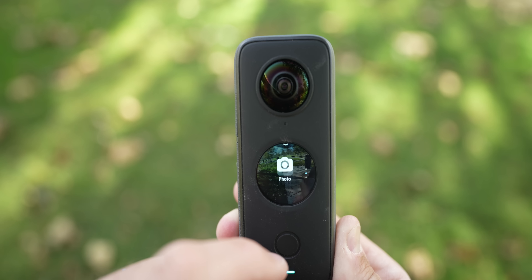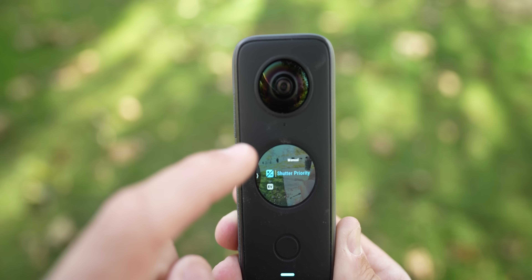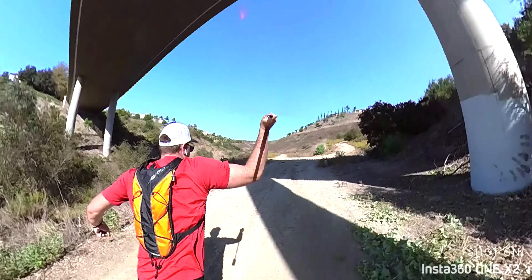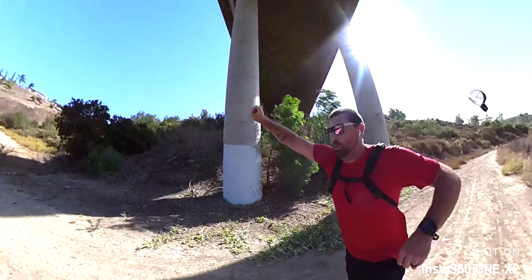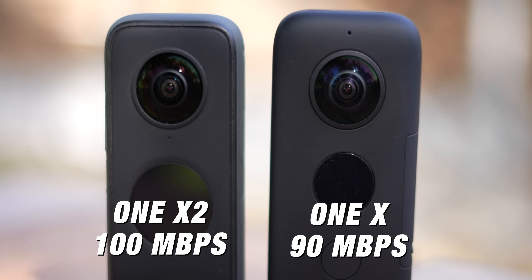Using the touch screen, not only can you see what you're recording, but you can easily change between modes. I found that playing around with this camera I switch modes all the time — I'll put it in bolt time mode, grab a shot, put it back into 360, put it into panoramic or photo mode, and just grab a quick shot. There are different ways to use this, and I think having the touch screen makes this a much better camera. Another key improvement over the original X is the higher bit rate, so you have better quality 5.7K, and when you're punching in to do your crops it's actually going to look better than the original ONE X.